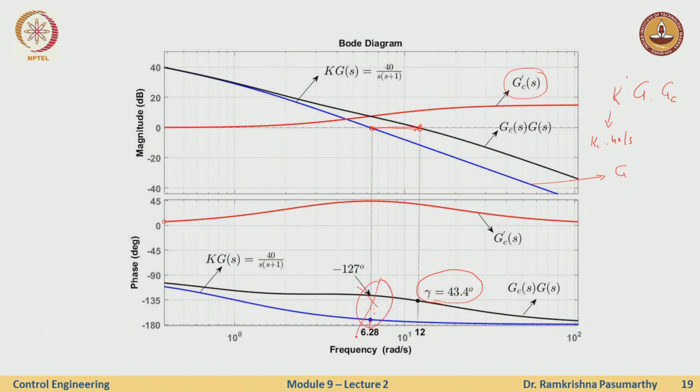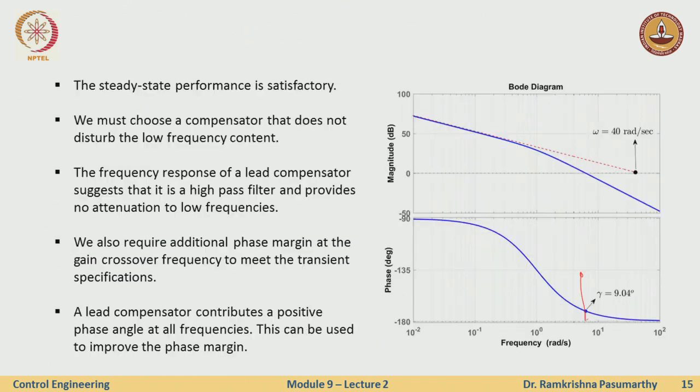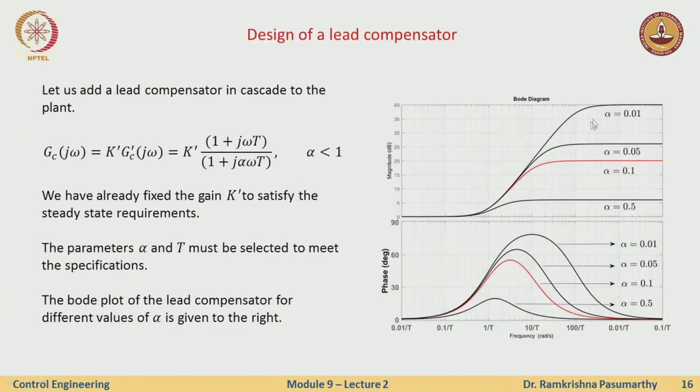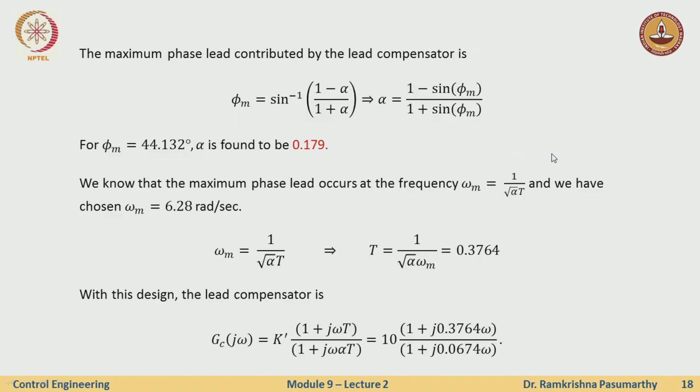Okay. So, just looking at this crossover frequency and designing a compensator does not help me much, because the gain crossover frequency of the compensated system shifts to the right. That is obvious, because there is a little bit of a magnitude change also in the characteristics of the compensator. Not only the phase changes, but also the magnitude changes. Therefore, the natural tendency is that the gain crossover frequency will shift to the right, because you are actually adding up some magnitude. Okay.